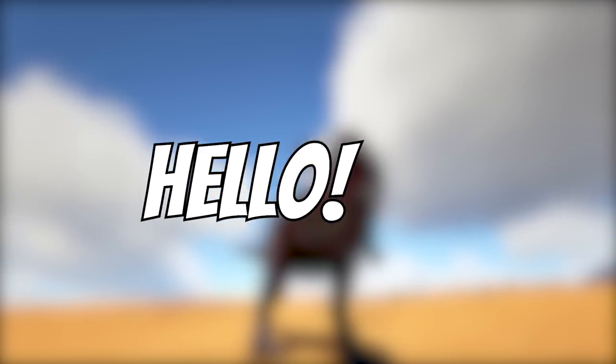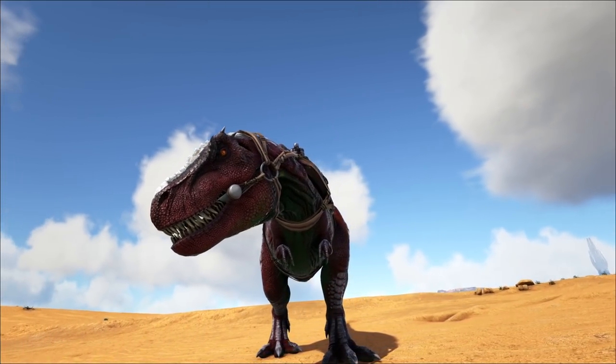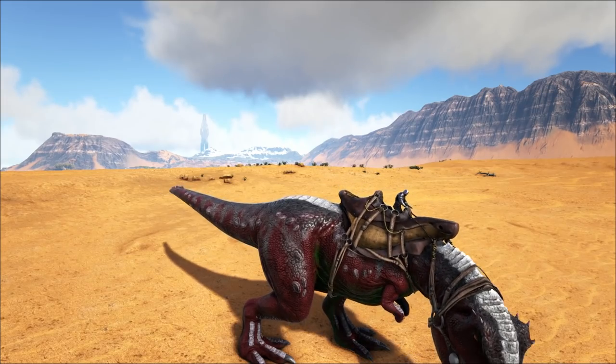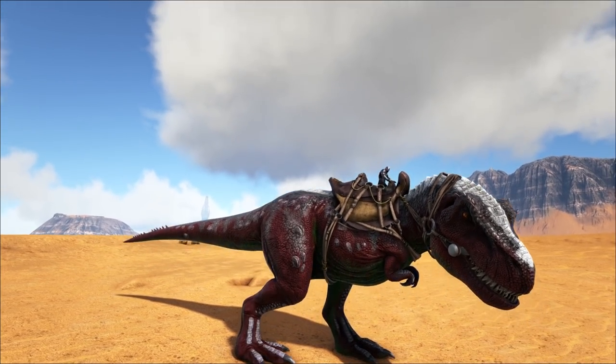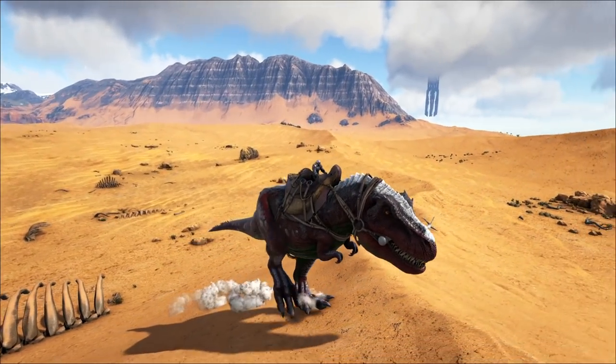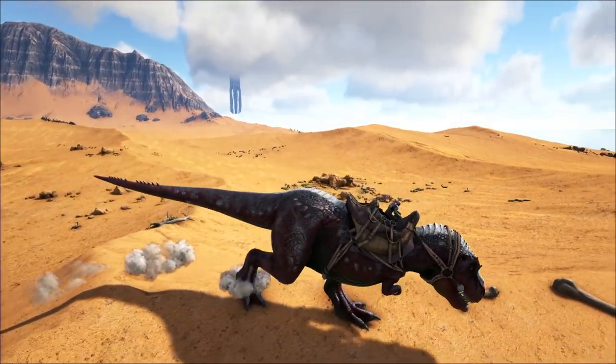Hello and welcome to another episode of the Creature Spotlight, a series where we go over the many aspects of the creature in the spotlight. Today we have the Rex, a creature that many players gawk over, and rightly so. The Rex is a useful dino to have in your dino army for various reasons that we'll get to in a few minutes.